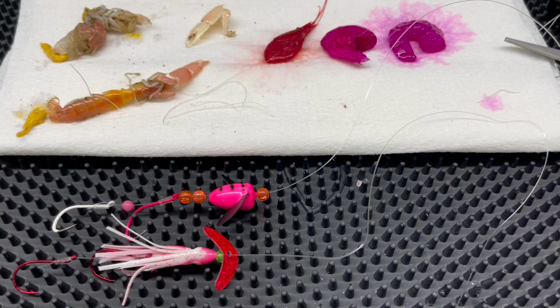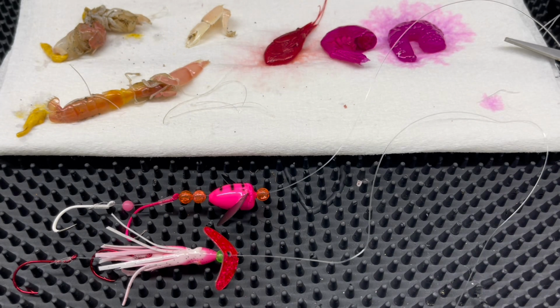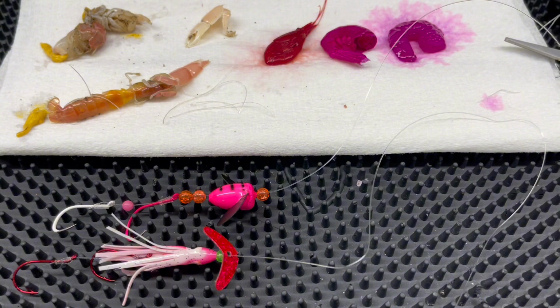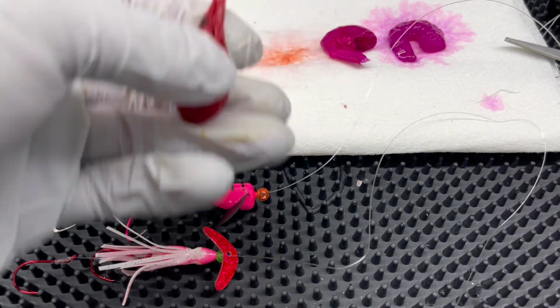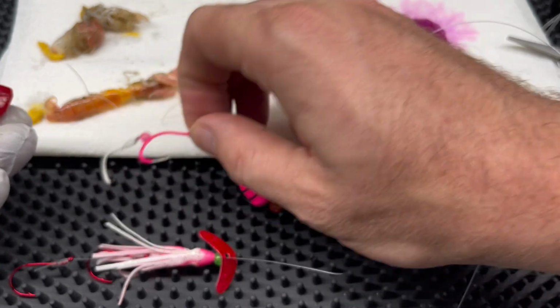Well, how about our coon shrimp, right? Very, very good bait as well, right? These are just some raised coon stripes you can get at any bait store. They're small, which is great because they're a perfect size to do all sorts of fishing with.